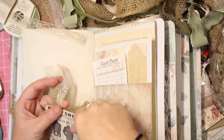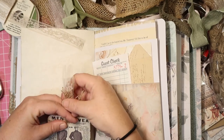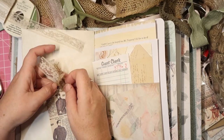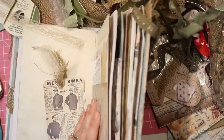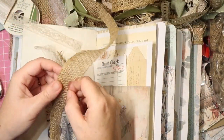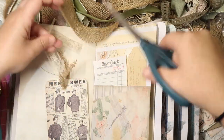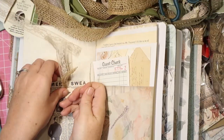I don't like those scissors. My new favorite scissor. And because there's so many bits on this, we're going to do the same thing we just did. Find another string. Let me have this one. We're going to tie it around.